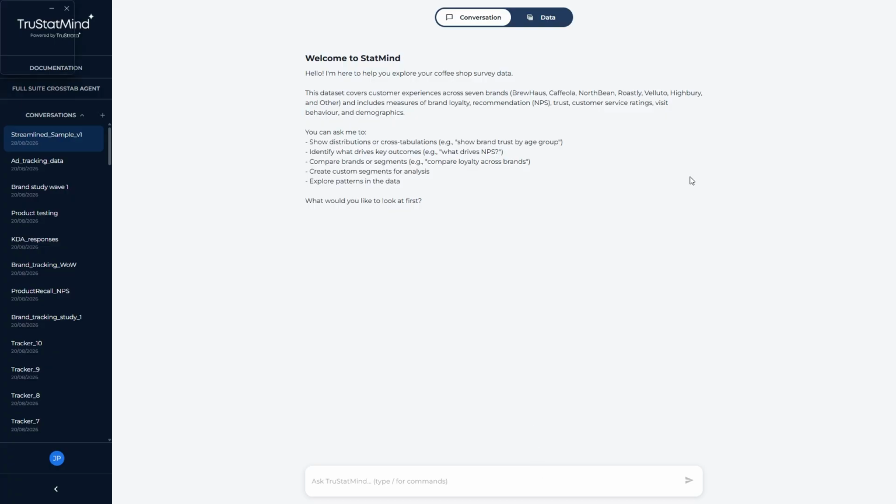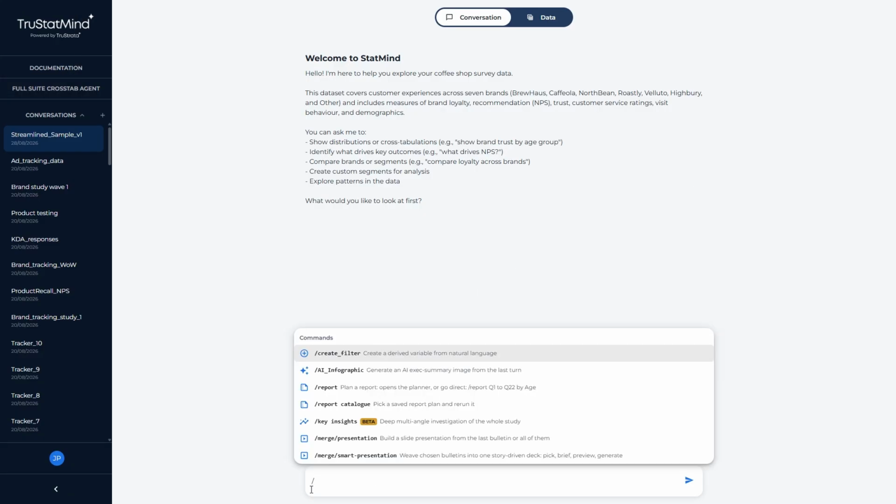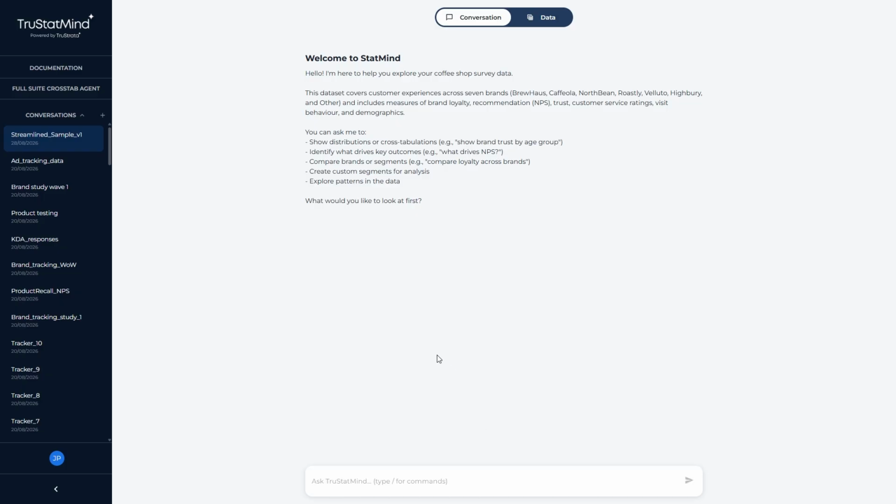Right now, there are two main ways of using the chat. So if you type a /, there are a number of different commands you can use. But if you see this key insights one here, that will go and look at your data, test numerous different hypotheses with all the different tools and analytics available to it, and then it will come back and tell you what are the stories within this data set. That is still in beta mode. Or what I'm going to show you in this video now is if you already have a hypothesis and you can just start asking and testing that in the chat just in simple natural language.